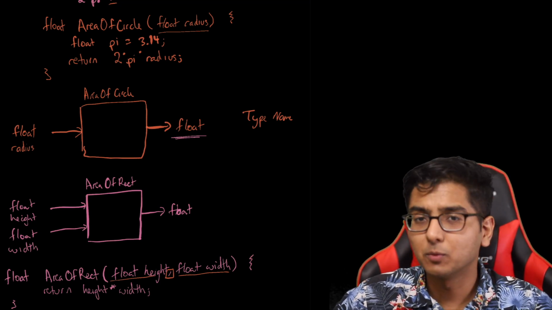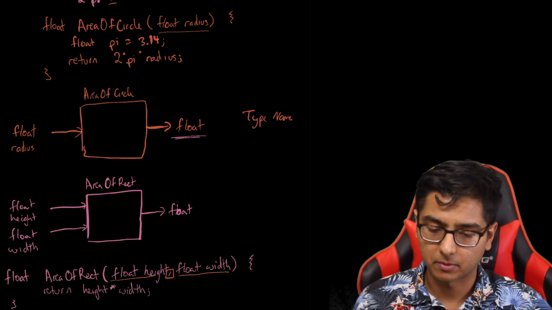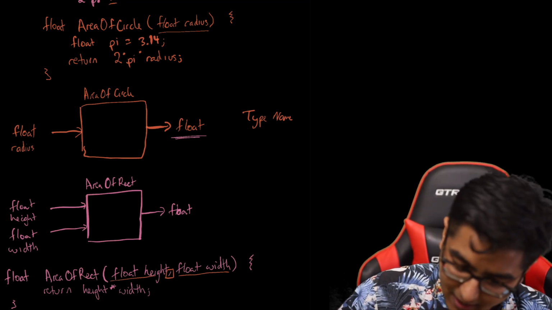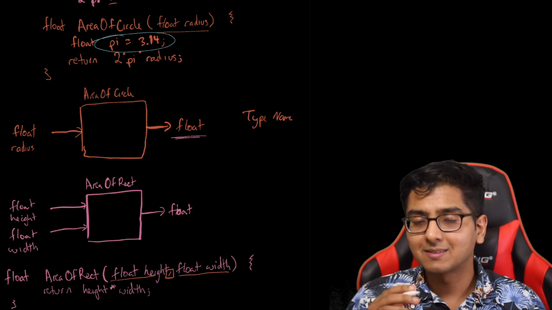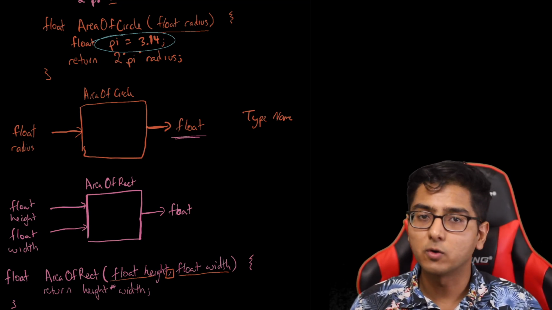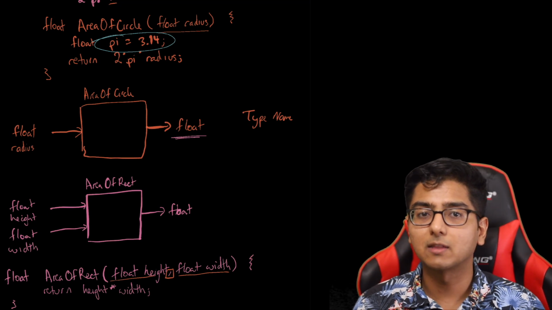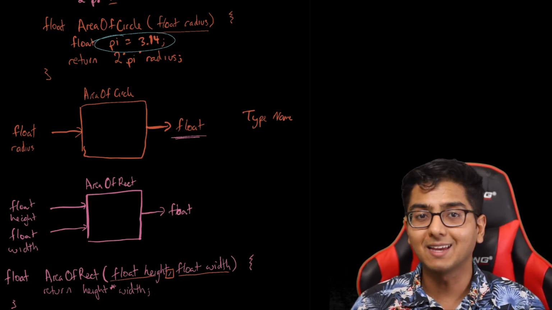Secondarily, you might have some challenges deciding what is an input parameter, what is not an input parameter. You might have noticed that I chose to use pi as a variable inside of my function. So because the function body is just a scope of code, you can write any sort of code you'd like in there. You can call other functions, you can create variables, you can use if statements.